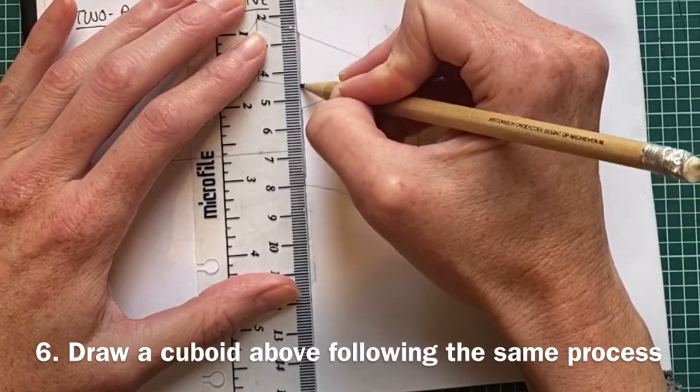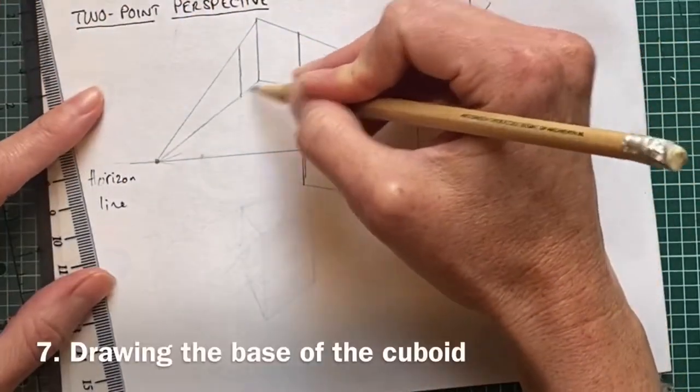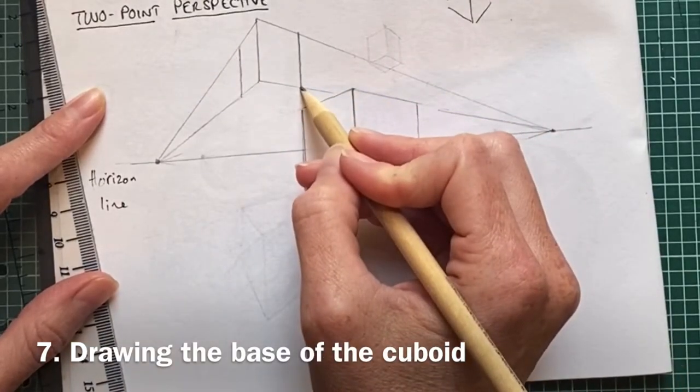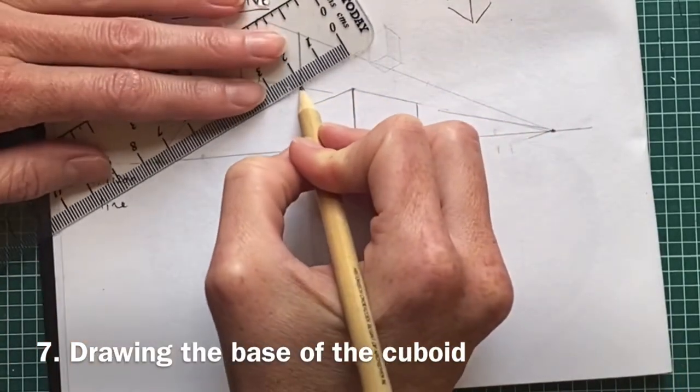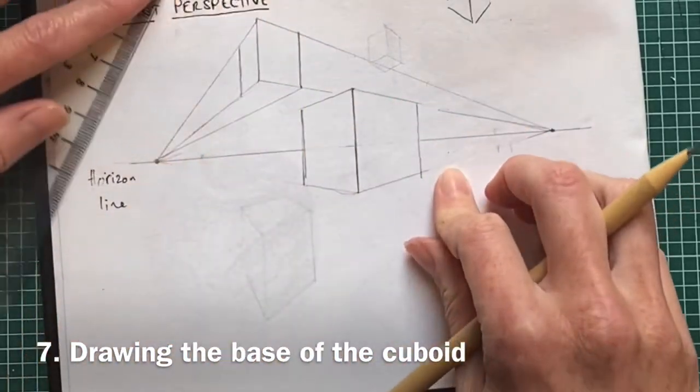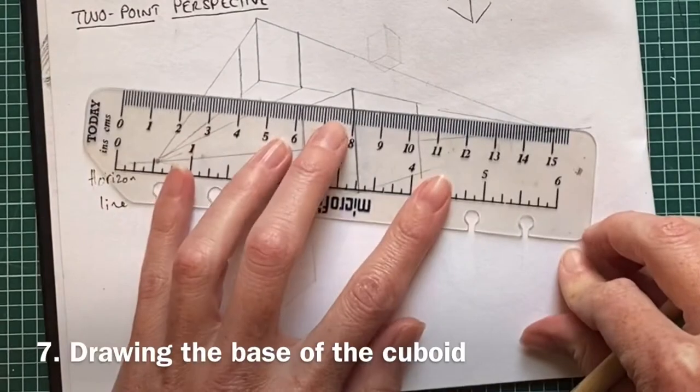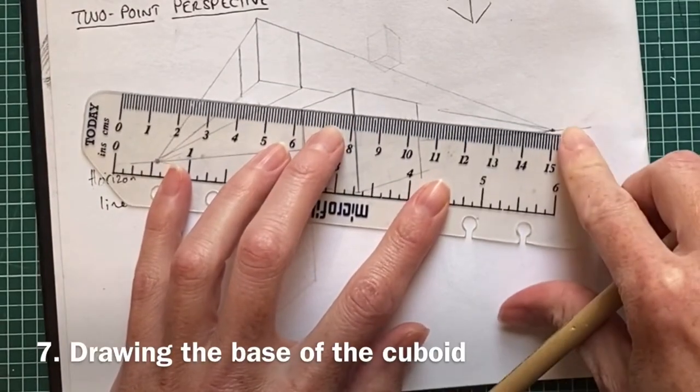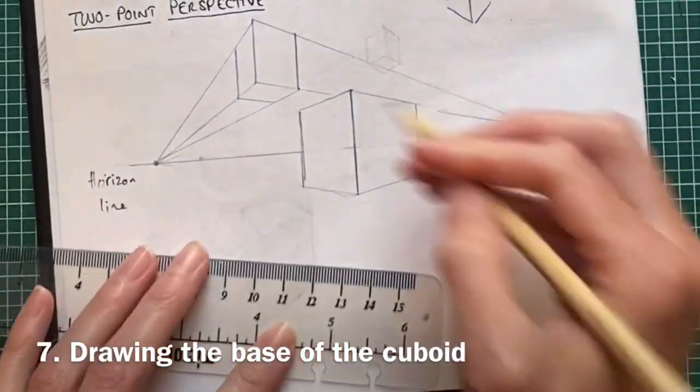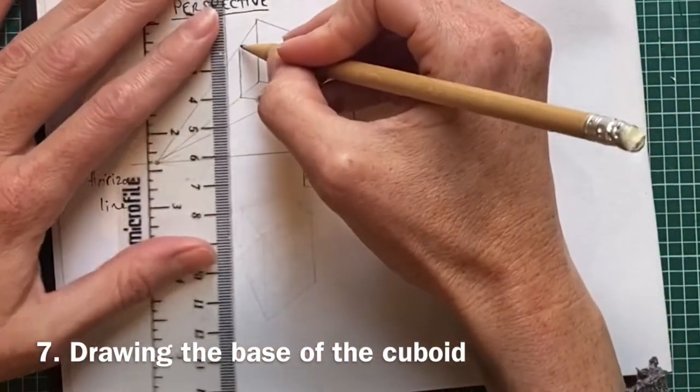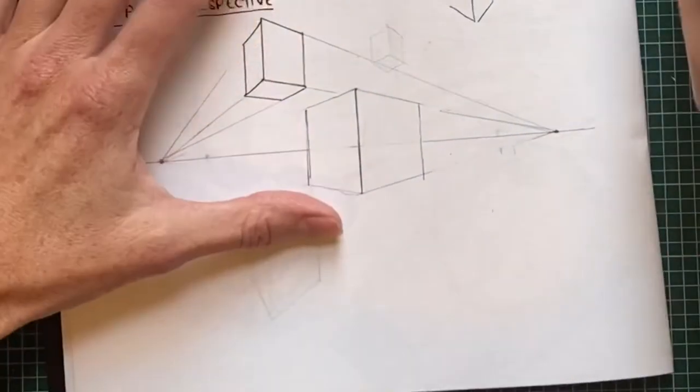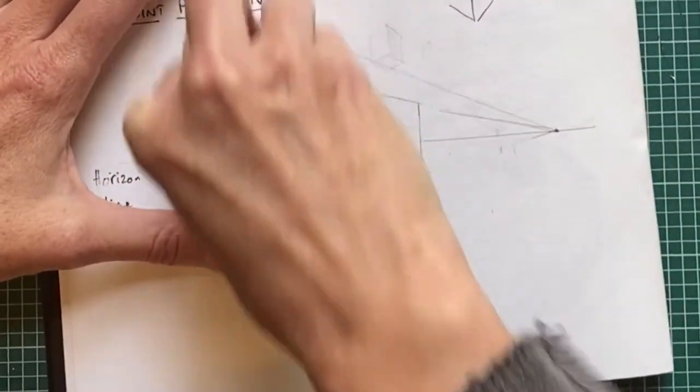But now I've got the bottom to draw in, so I have to do something extra here. What I do is from this corner here, I'll create a third converging line with that vanishing point, and the same here, from that vanishing point to that corner there. I've now made that shape, which I will go over, and I will rub out all of those guidelines again.